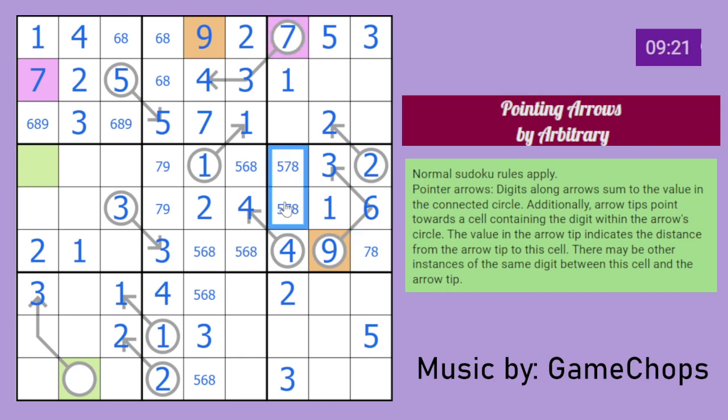Oh, the 7 here sees both of those, so those can't be 7s. That's therefore a 7. What else do we have? Well, that's a 5, 6, or 8, but it can't be a 5, so that's a 6 or 8. Which helps because that forms a 6, 8 pair here, forcing that to be a 9.